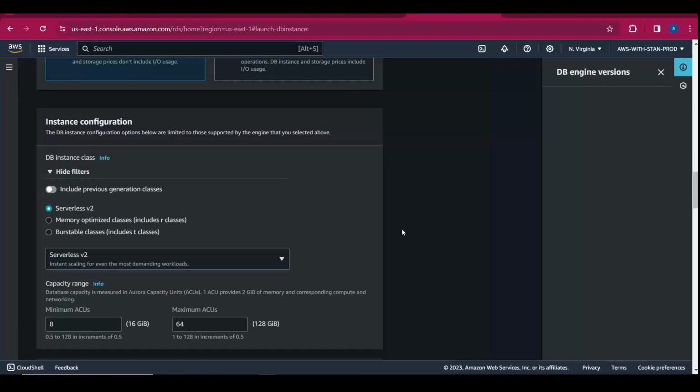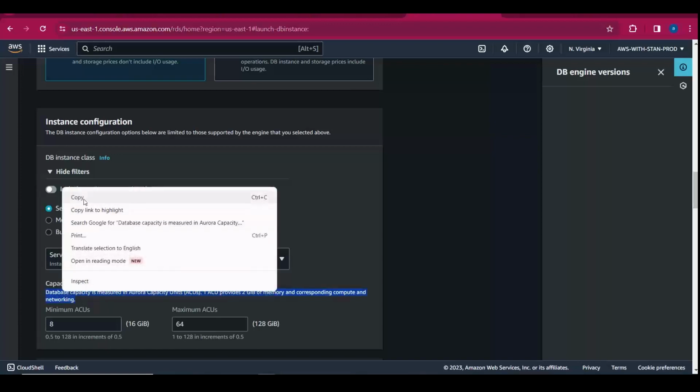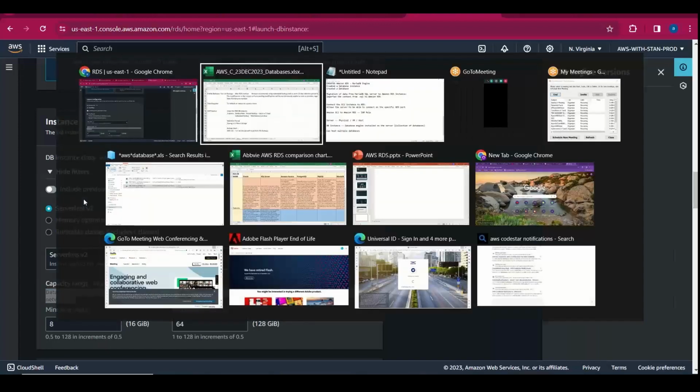So you can go for the serverless option. The serverless option is very powerful for workloads that demand very high performance, because it is going to automatically scale. It has auto scaling, the licenses are included, and it has a range of AWS compute units that you can assign. You can give a range from minimum to maximum, so it can automatically scale within whatever capacity range you are giving. So this serverless option is available in Aurora.